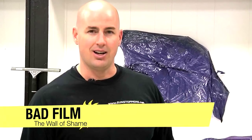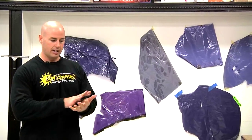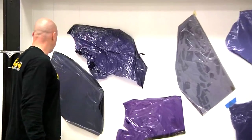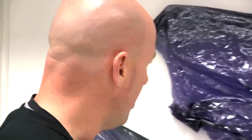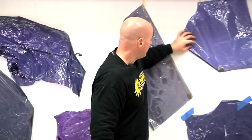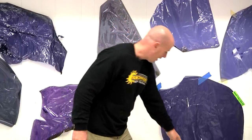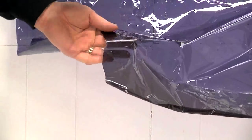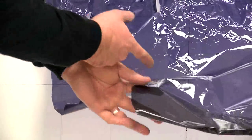What I'd like to show you is what we call in this shop — in the industry — the wall of shame. The wall of shame is cheap film. Window film is polypropylene dyed, like a pigment, similar to spray paint, put together and applied to film. As you can see, this is old film that came off cars and turned purple, wrinkled, turned into dust, different colors. You can see just how thin the film is and the discoloration. This was on the back window of a car — it was kind of smoke-colored and then turned purple. I want to say thank you for visiting Sunstoppers. My name is Mike Burke, and we look forward to seeing you soon. Have a great day.